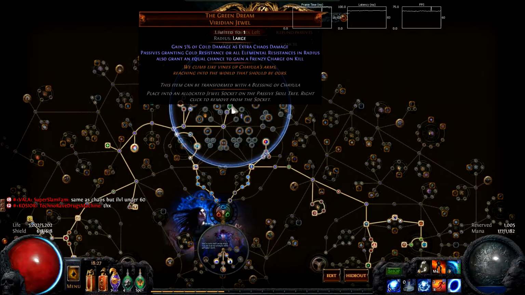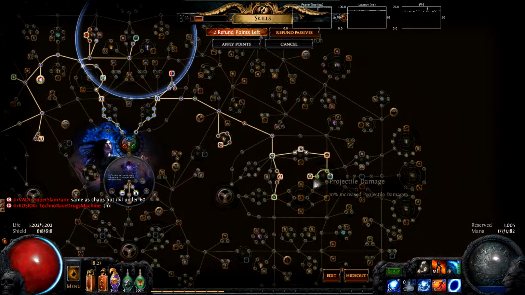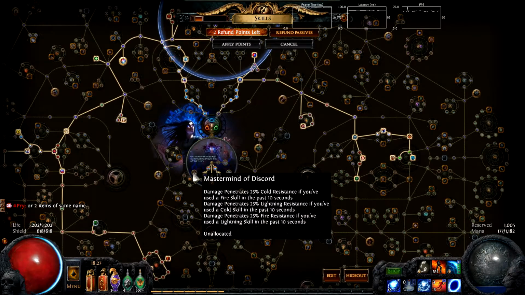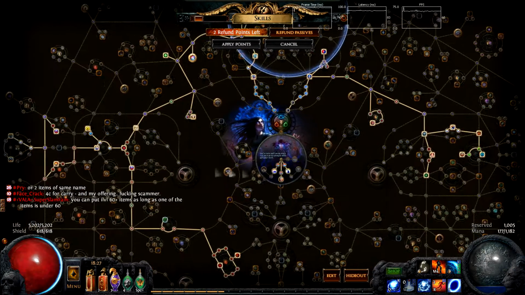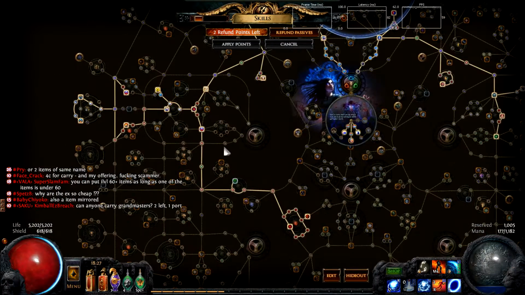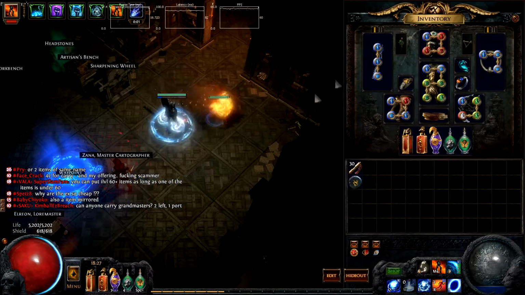We're still using the Green Dream. We grabbed a few more things over in the shadow, so Sniper, for example, to give us more projectile speed. We still have yet to get Mastermind of Discord, but once we do, it'll be a pretty big damage increase. Let's look at our gear.